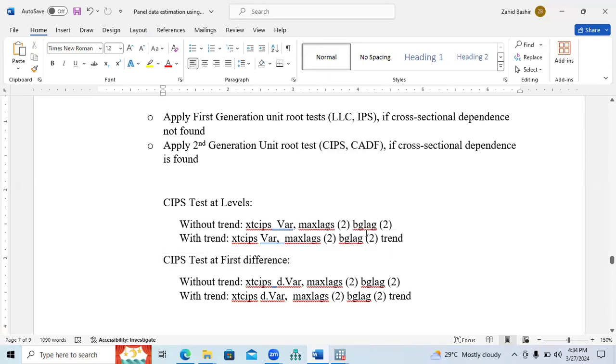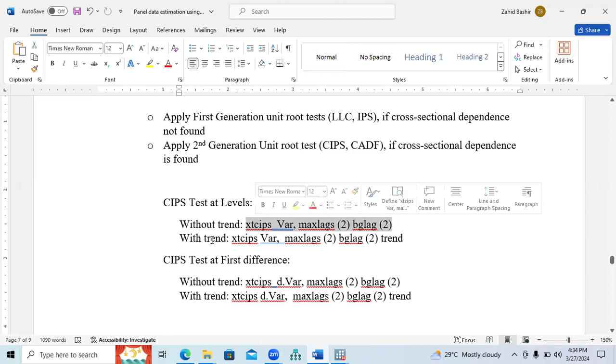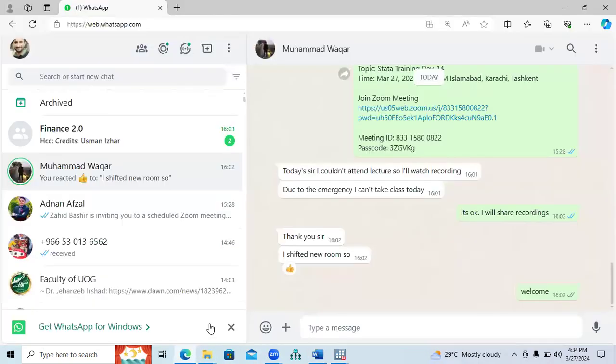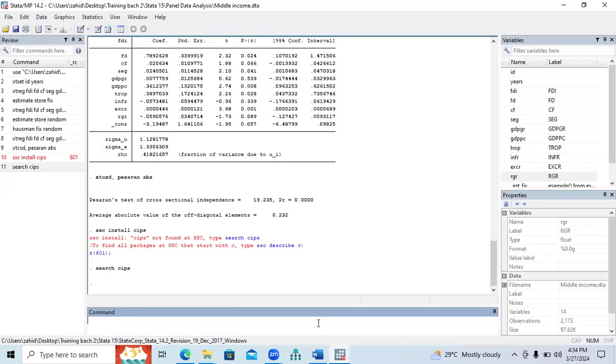This is the basic command that we need to run, with trend or without trend. For doing the panel stationarity, always try to run the command with trend. That is basically required. I am just copying this command from here. So xtcips, then you need to put your variable.